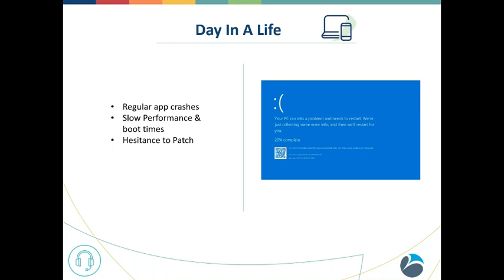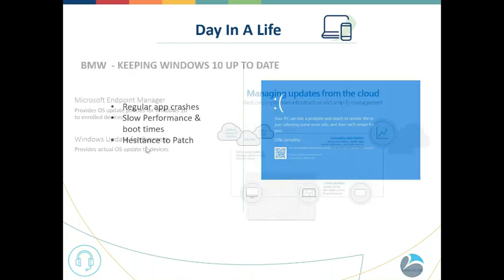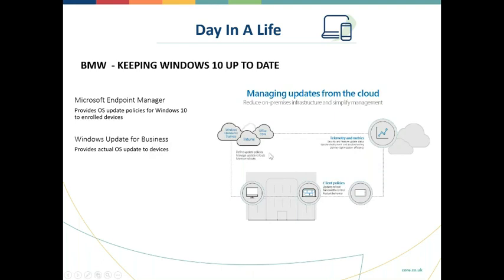First and foremost, potentially unstable builds with regular app crashes and slow performance. And whilst those are ongoing issues, the thing that concerns us the most around these environments, and we see this quite often, is a hesitance to patch. Once an IT team has stabilized a build, it's let's not mess with it, let's keep it there. And we have seen firsthand, and got involved with customers where, due to out-of-date patching on servers and so on, there have been some fairly serious security breaches. So we want to get ahead of that and change the culture to be much more proactive. And fundamentally, we achieve this in a number of key ways.